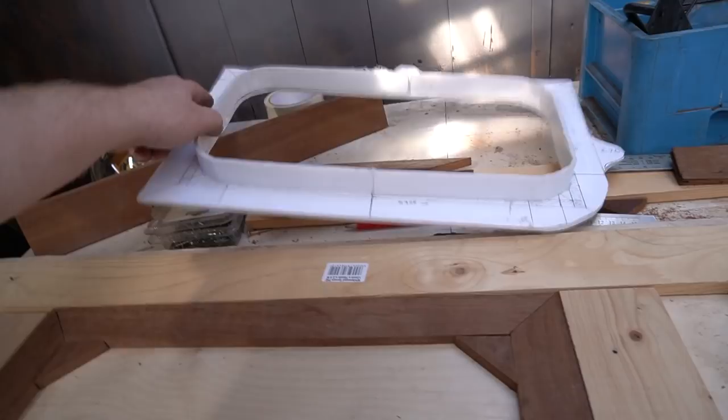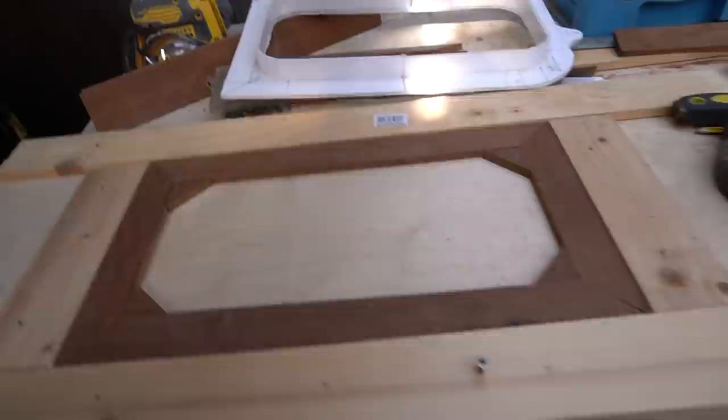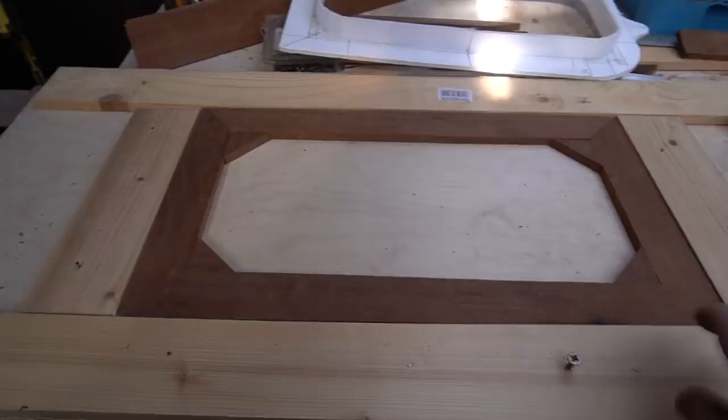So yeah, I think that'll actually look really nice. But to help it clamp and stay there while the glue's setting, I'm going to stick it in this wooden frame. I did that yesterday, and of course what happened was it glued itself to the frame. So today I'm going to use some silicone release spray. I've also got some candle wax, which I might try if that doesn't work.